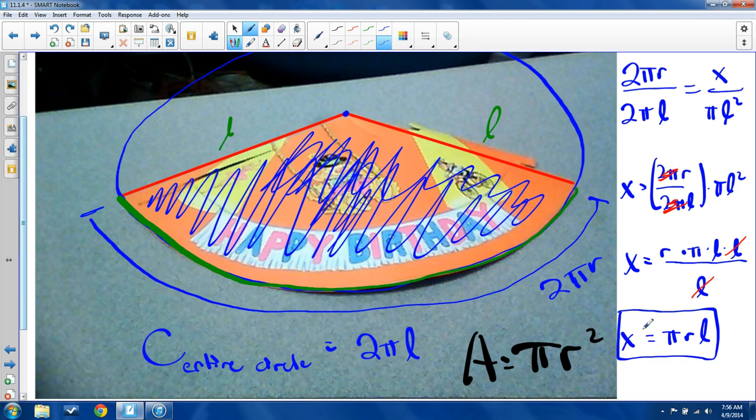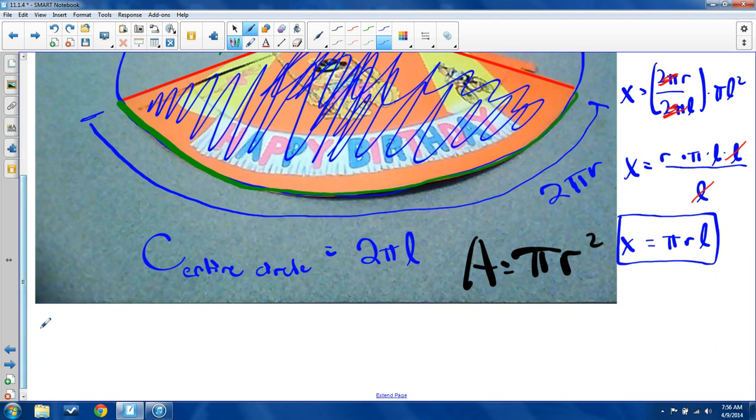Okay, where x is the area of your sector, the area of this party hat. Now this party hat happens to be the lateral area of the cone. Okay, in fact, I'm probably going to add a page. Well, no, I'm not going to add a page as I do this. But we just found the lateral area. I should have put LA. So LA equals pi RL. This is LA of a cone.